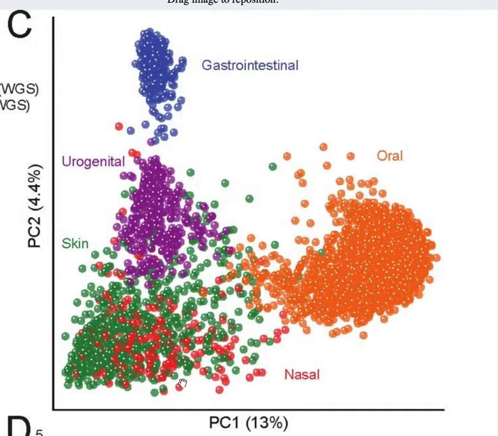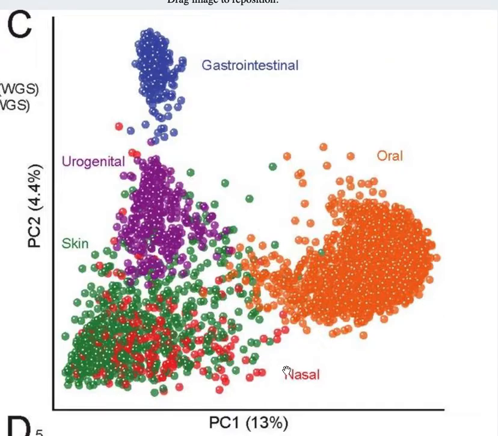In the nose samples, however, we see a lot of mixing between the nose, the skin, and the urogenital samples, and some nasal samples are even grouped with the oral samples and the gastrointestinal tract. This is because nasal samples include microbes you're breathing in or that your nasal hairs are catching. That means they are microbes from the environment, which could include microbes from your food that will end up in your gastrointestinal tract, or microbes from your skin that might be transferred to your nose when you scratch it.